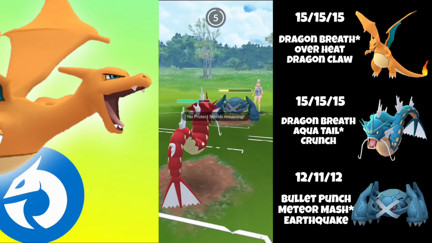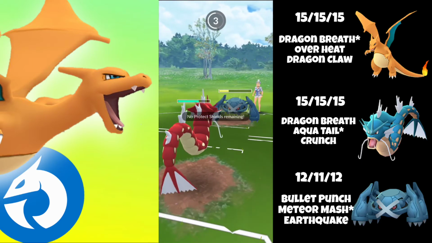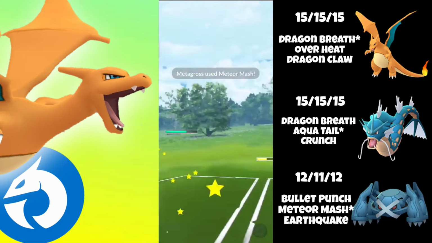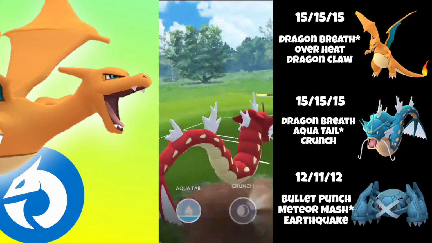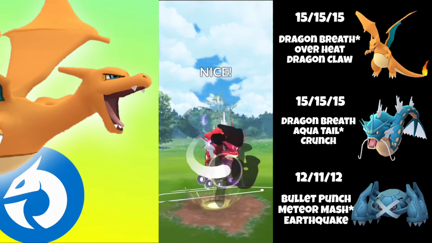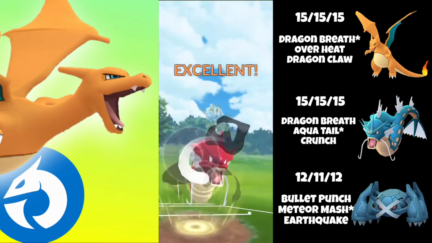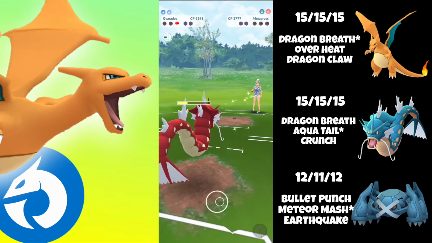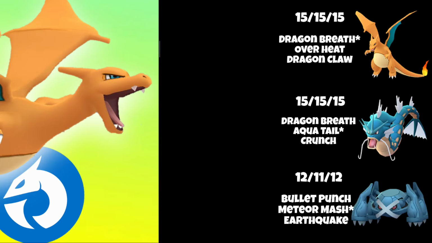Oh, okay, so they had 2 Meteor Mashes. So yes, Gyarados can easily take in one of those Meteor Mashes and still get a Crunch out. So we have the Crunch ready, and the Crunch does super effective damage to the Metagross's Psychic type, and this should KO the Metagross and take us the win. So yes, we get the win.